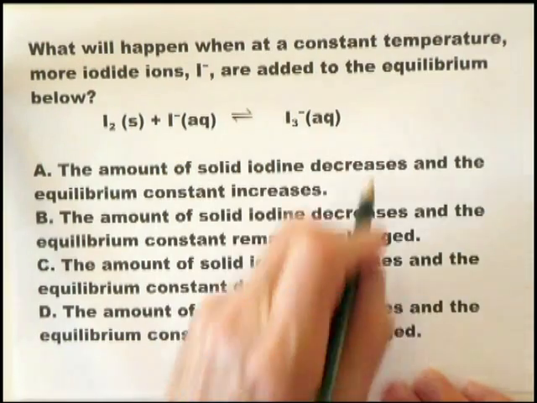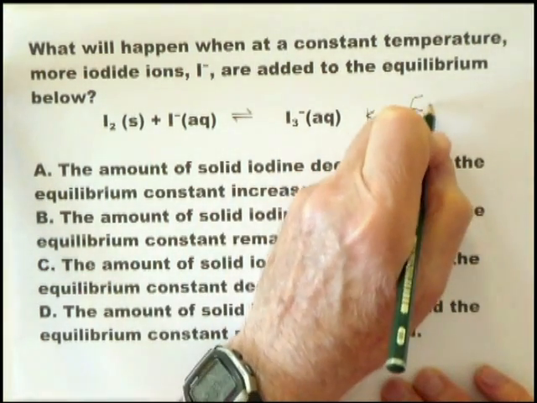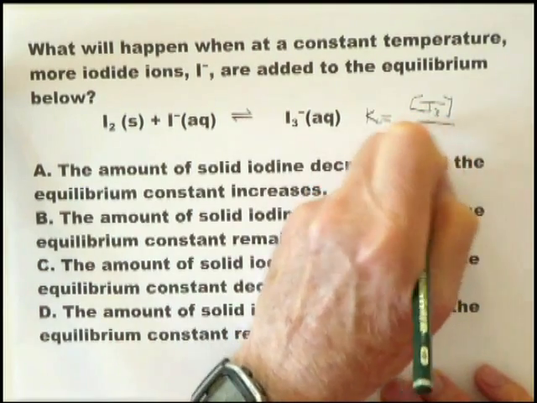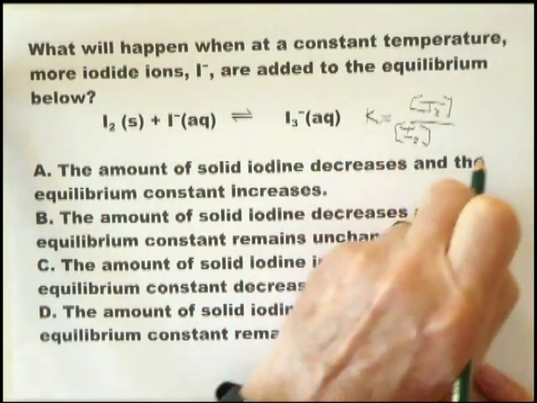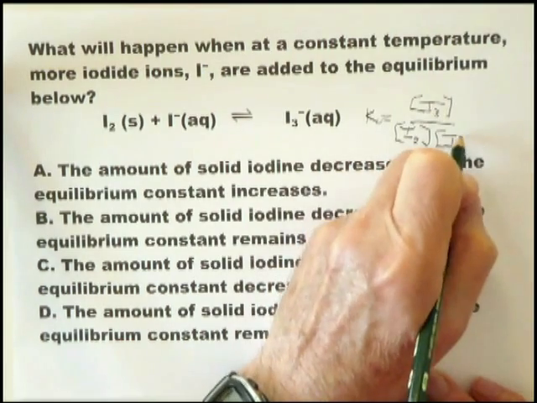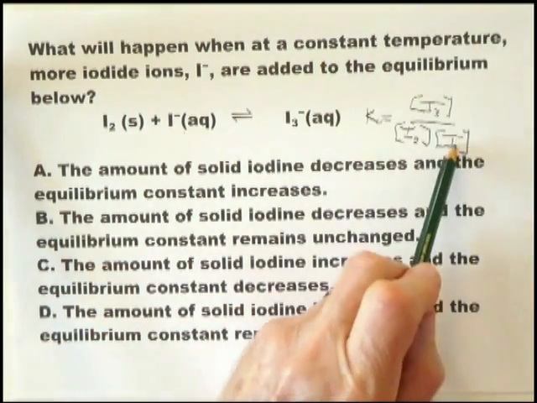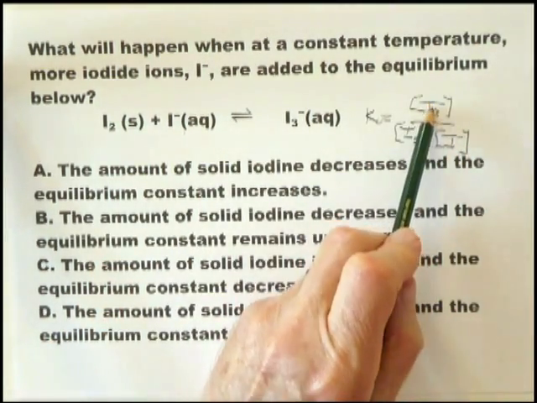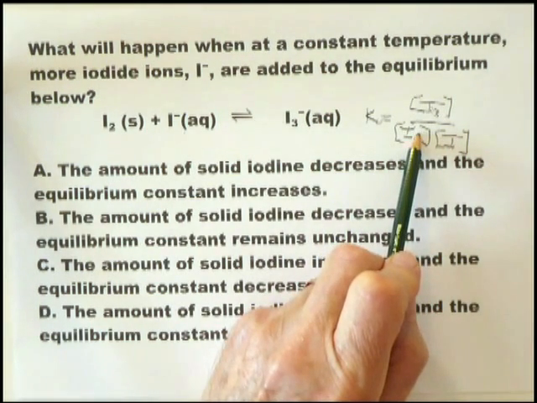If you need to write the equilibrium constant down to help you, then fine, do that. I3 minus, but it may not be necessary. It may be possible for you to see how to do it without writing it down. We're adding more iodide ions, so we're adding more of those. In other words, that has to increase in order for Kc to remain constant. And that certainly will reduce as well. So those are the two things you can see immediately.